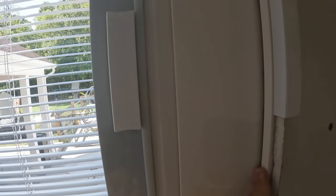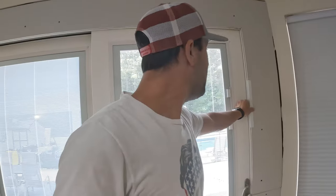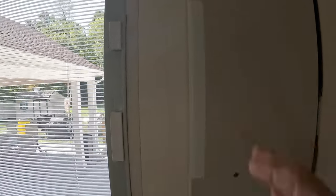Inside my house it's half-inch drywall, pretty standard. The unique thing about mine is the way the door laid out — I needed to put the drywall over the door, which leaves me with a half inch of drywall that we don't want to see. What I need to do is create a jam extension — it's just an extension of the jam by a half inch, which is the amount of the drywall. They make a really nice trim piece that slips over the drywall — it comes in 10-foot lengths. I'm going to slide it over this, cut the drywall back about a half inch, and then my casing will go right over top of it.